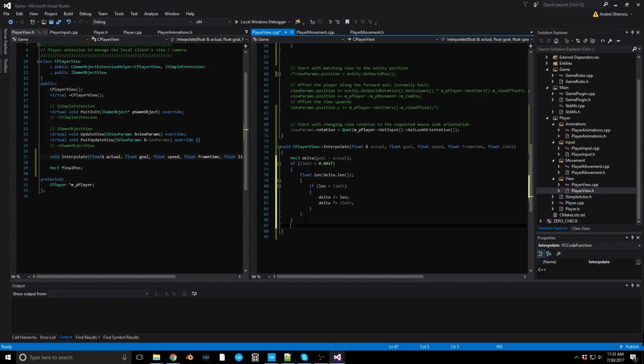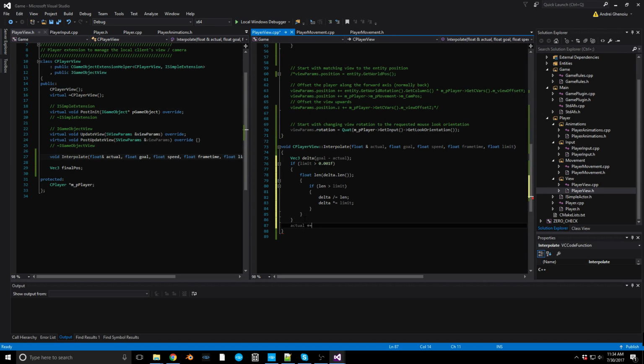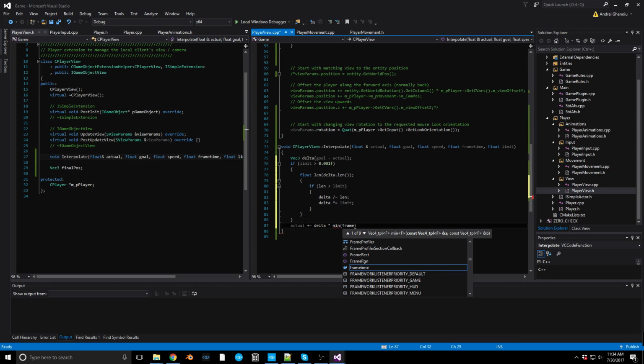But in the end, you'll probably see it a little better because of actual, our current position. That is going to be changed to delta times the minimum value between frame time, this is where our frame time comes in, multiplied by speed, and apparently 1.